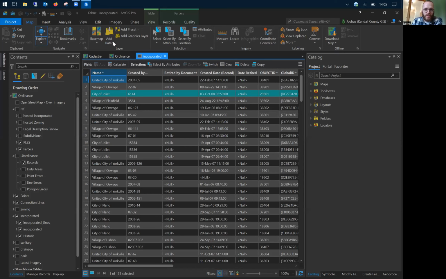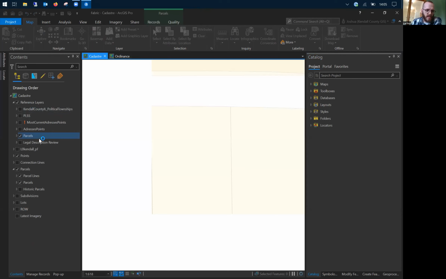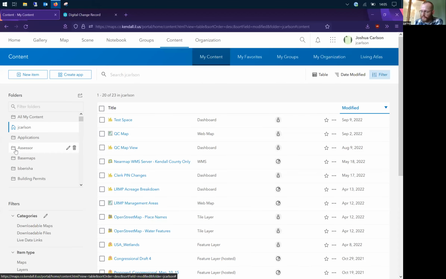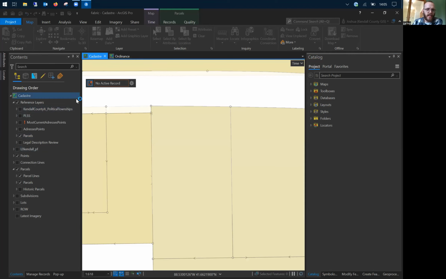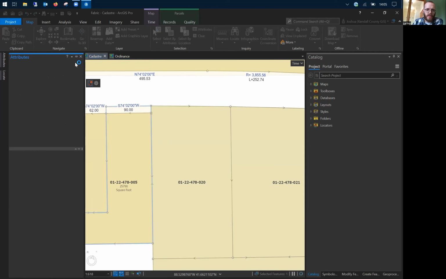We moved to using the ArcGIS Pro Parcel Fabric. As you know, if you're using it, everything is tied together with records. A record has a global ID, and then every line, point, parcel, and what have you, they all have, in the attributes panel, the created and retired by record fields.